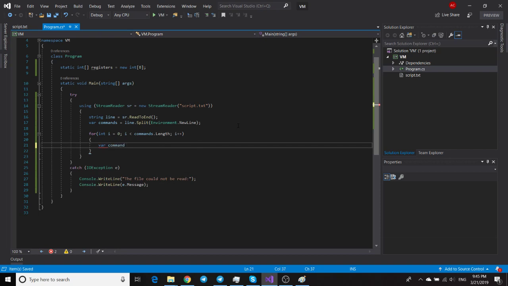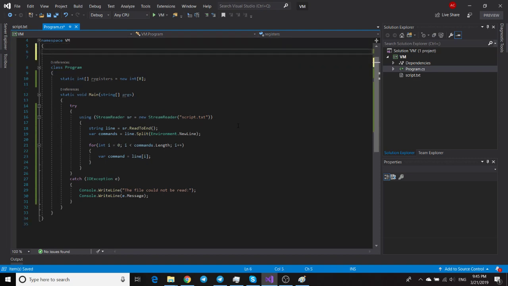So let's get our command. Oops. In order to make our life easier, we can create an enum with our operation codes.